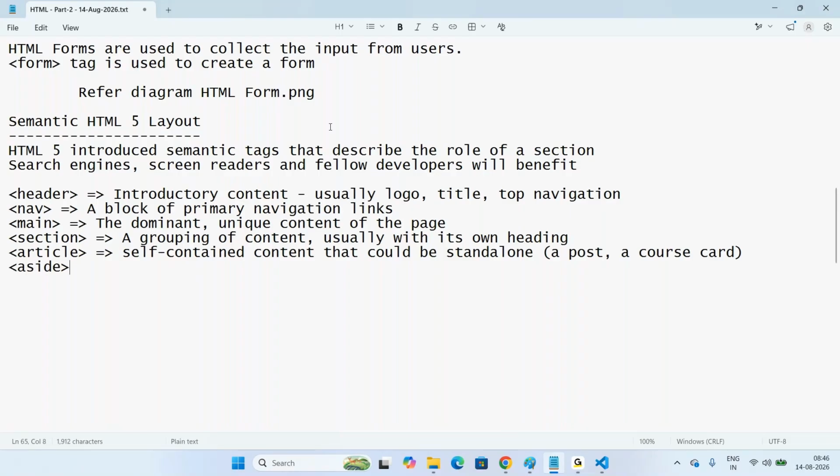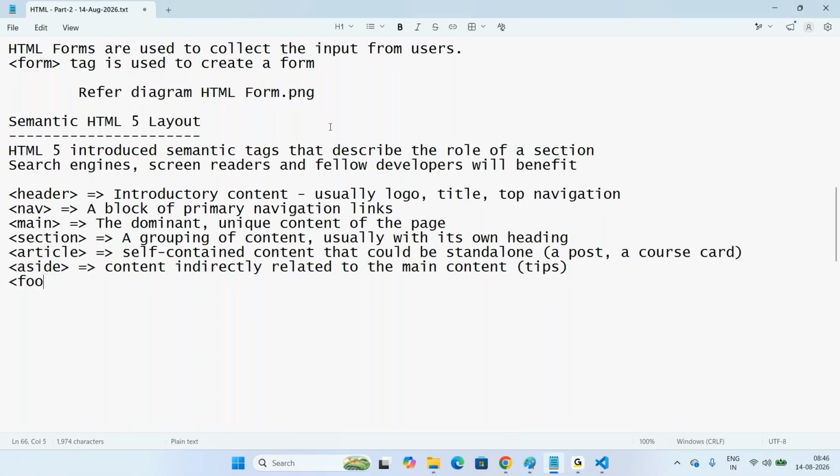Aside is for content indirectly related to the main content. Content related to main content, like tips.